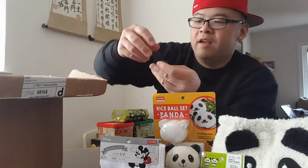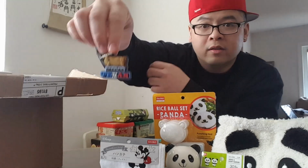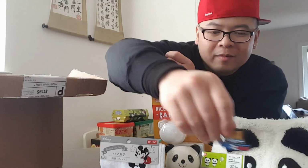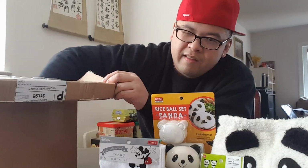What else do we have here? We have a Dallas, Texas, one of those sticky magnets that goes onto the refrigerator. Look at that! Dallas, Texas right there. You see a little bowl as well. How freaking awesome is that, guys? Leave it right here for you guys. Grab it.